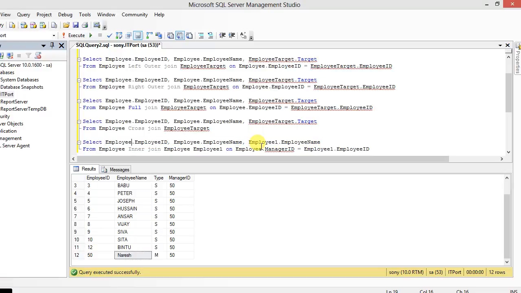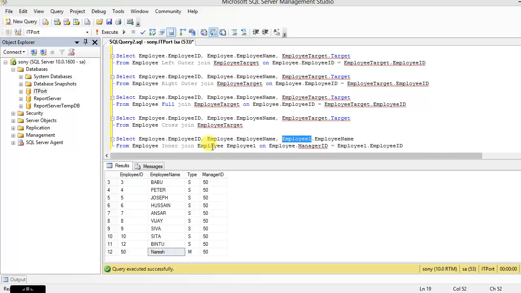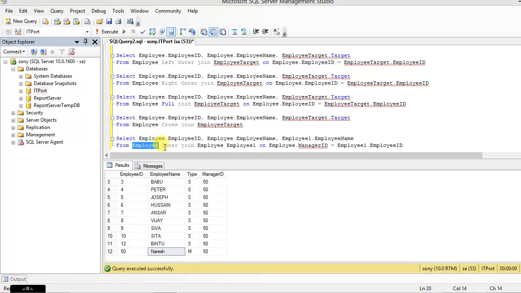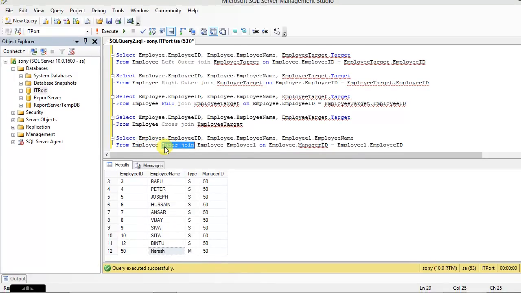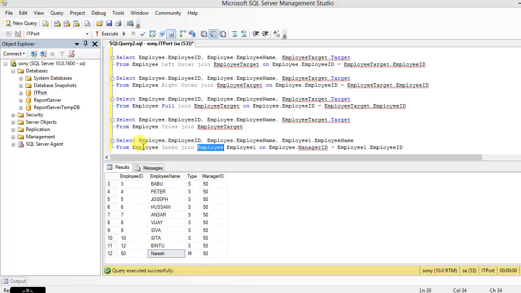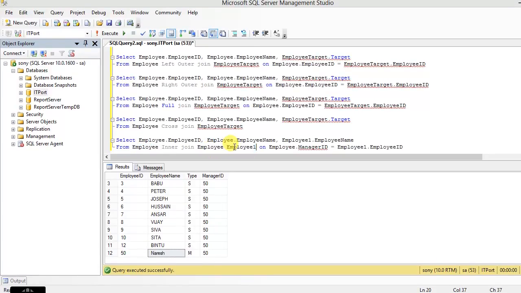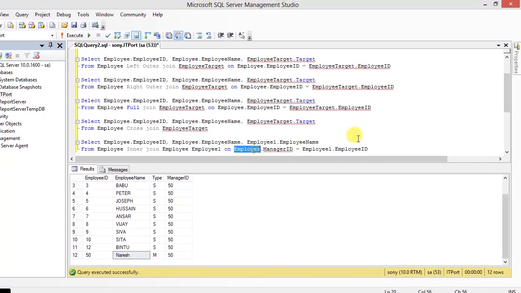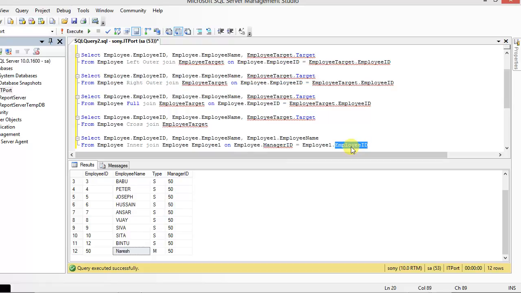We are fetching data with employee ID from employee, employee name from employee, and we mark one alias for that employee as employee name. So from employee, here inner join is used for the self join. The right side table is also employee, with the employee 1 alias, on manager ID from employee and employee ID from employee 1.